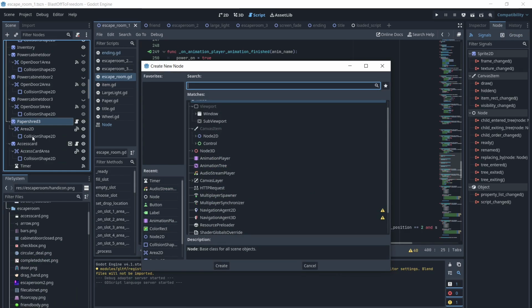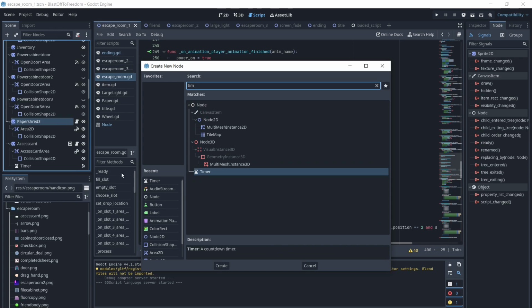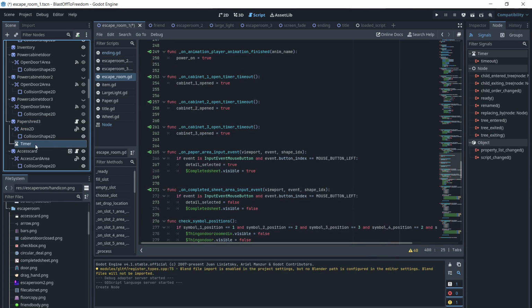They should also have a timer added, and have the timeout signal connected to the on_timer_timeout function in the item script.